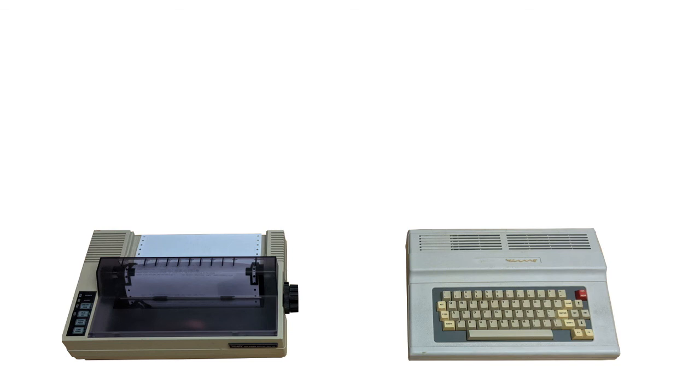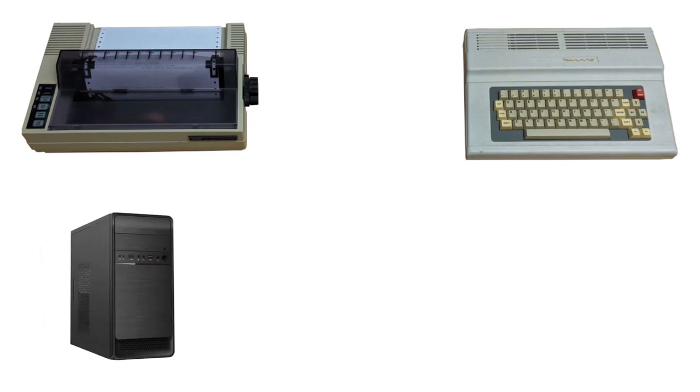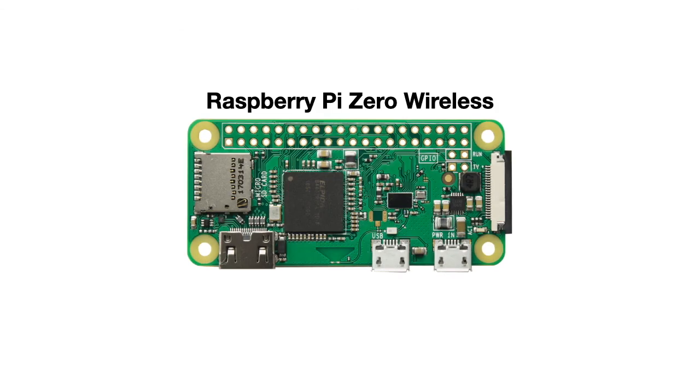So we now have a good understanding of how to print from a CoCo to the DMP-130. But what if I want to also print to the printer from a modern computer? Or what if I want to be able to send program listings from the CoCo to my laser printer? How can we make all of those things happen? By using the Swiss Army knife of computing, the Raspberry Pi.